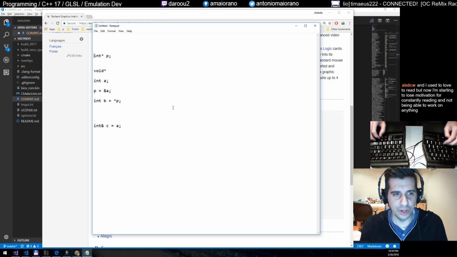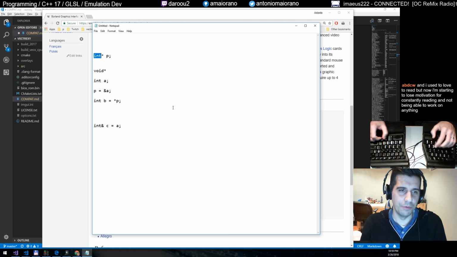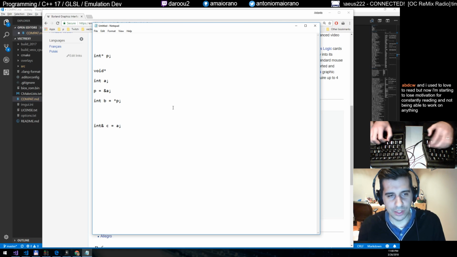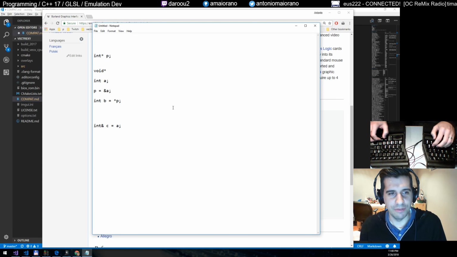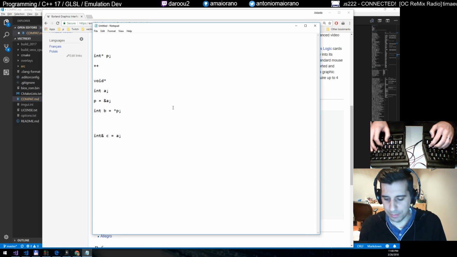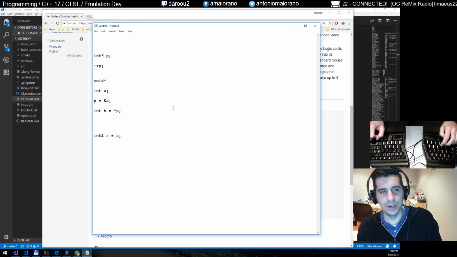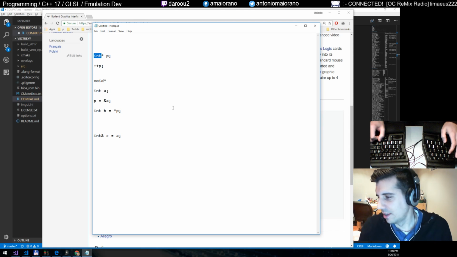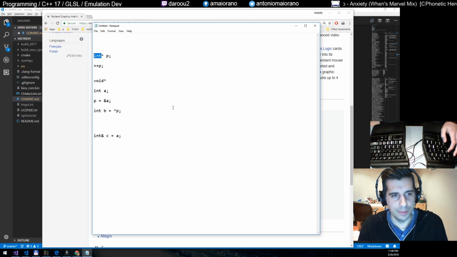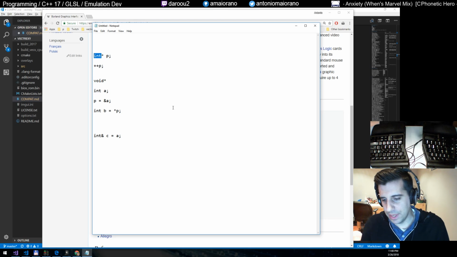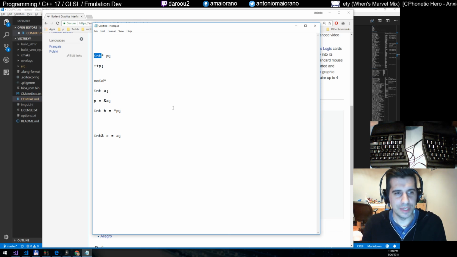But later on they said, no, let's strongly type the pointers, which was very, very helpful for writing correct code. And also for things like if you have a pointer like this and you say ++p, the compiler will be able to help you by advancing the pointer the size of an int. So there's a lot of kind of history behind the pointer syntax and where it came from in C. And when you know that history, it can help a little bit to demystify where this comes from.